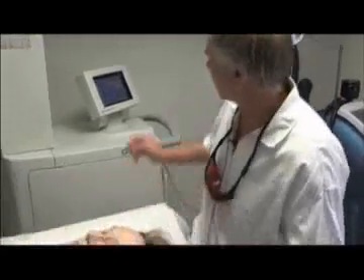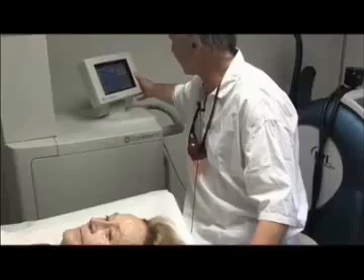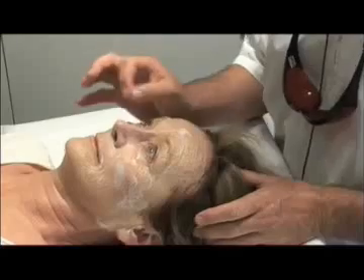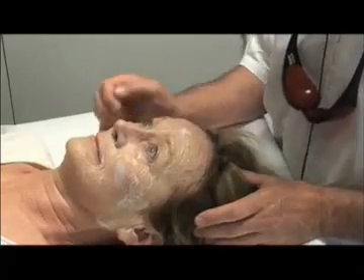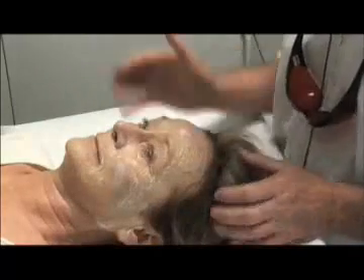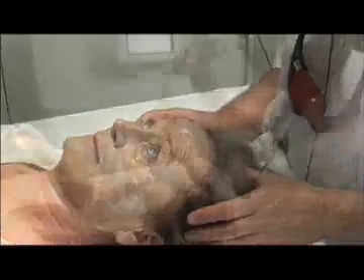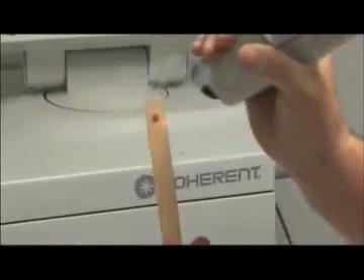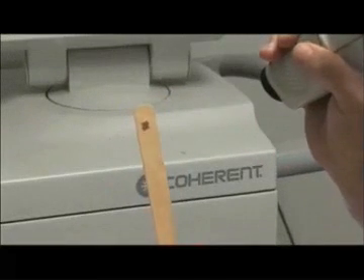Now we can start. The apparatus is parametered. The parameters can be seen here. We will start with the lips. We can see here that there is a perioral grid where the skin is slightly thicker, where we can use higher parameters. When we move away from the perioral contour, we will progressively reduce our parameters. I have the parameters that I want. As you can see, they appear on the screen.